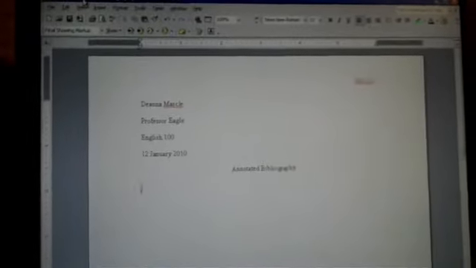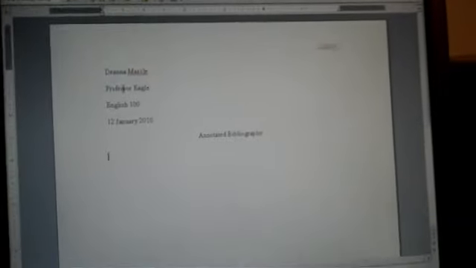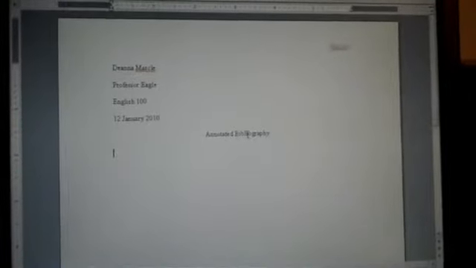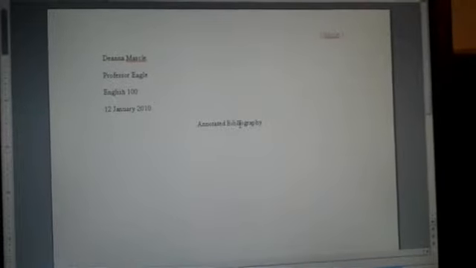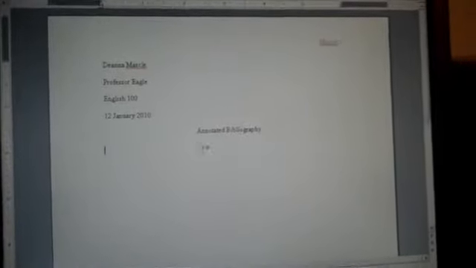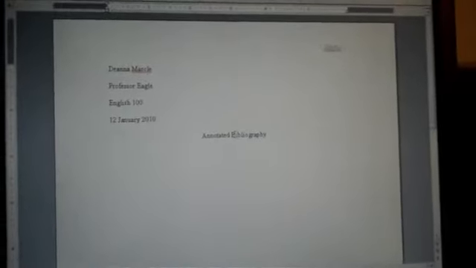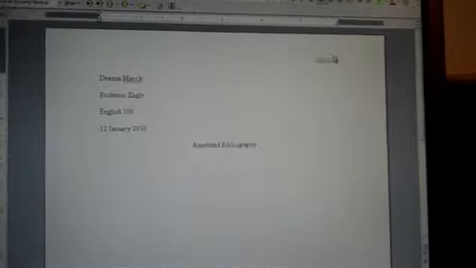So then, after I named my file so that I can frequently save and not lose my work, I created the traditional MLA heading that they're looking for. My name, my professor's name, the class, and the date. I then typed the title. Now, if I was writing a paper, I would probably have a title for my paper. If I was creating just a Works Cited page, then I would put Works Cited there. But we know I'm going to be creating an annotated bibliography, so I named it, and then I centered that text. Also note, I put the page number up here, and I'm going to show you where that is.